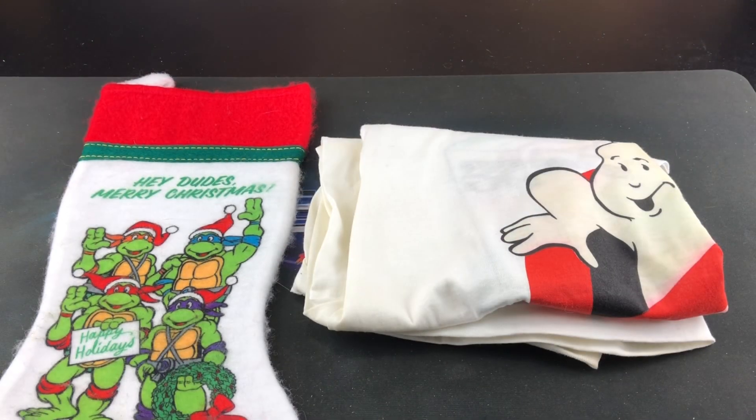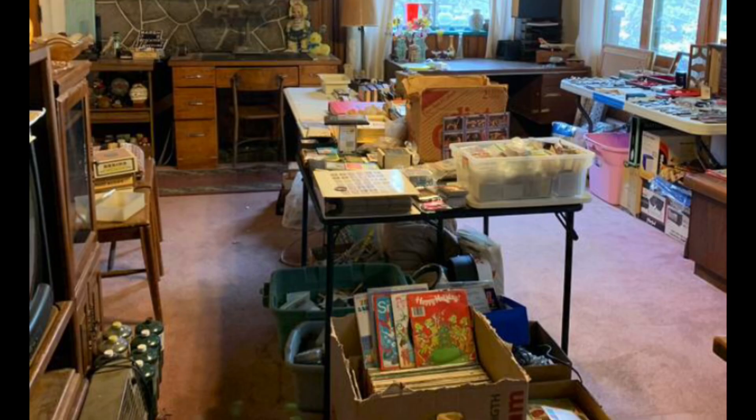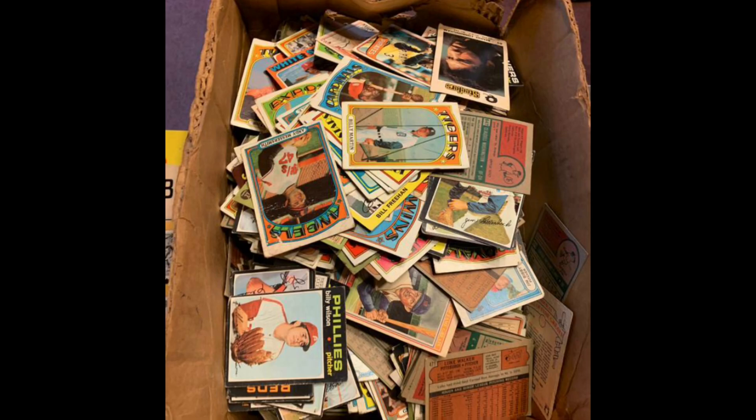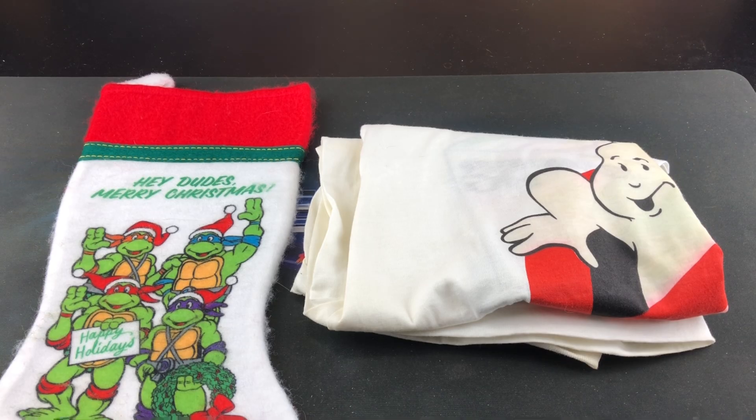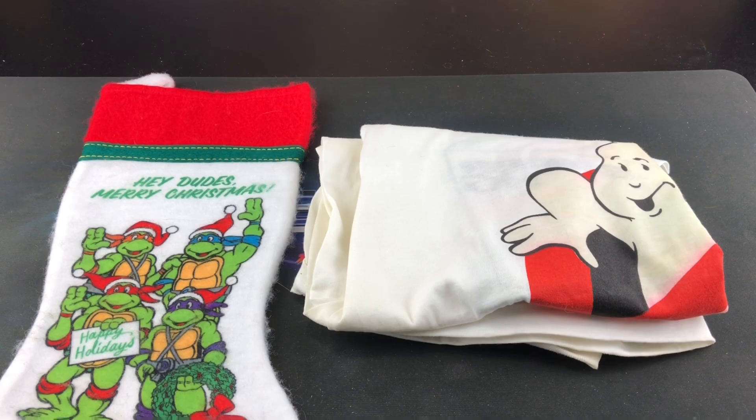First things first: Saturday morning I got up at 5 a.m. and drove an hour to a place in Pittsburgh to check out an estate sale. They were advertising a bunch of collectibles, but the main thing that caught my eye was a big box of 70s cards. From one picture on Craigslist I could see a Billy Martin middle finger '72 Topps card and a Lou Brock '72 Topps card poking out. When I got there, no box — and I had to stand outside in the cold for about a half hour.